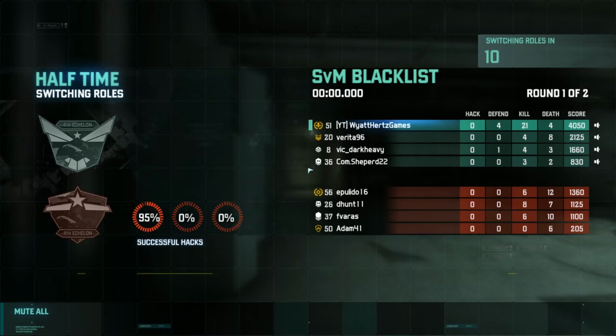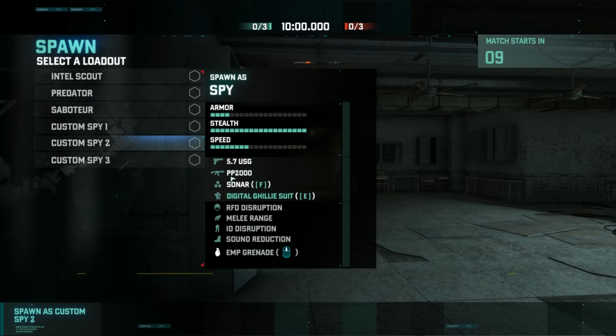Like I said, I kept Eppolito contained. He's not posting some great numbers. He's a solid player, I know he's a strong player. I don't think he had the team he needed to really run effectively as the spy.